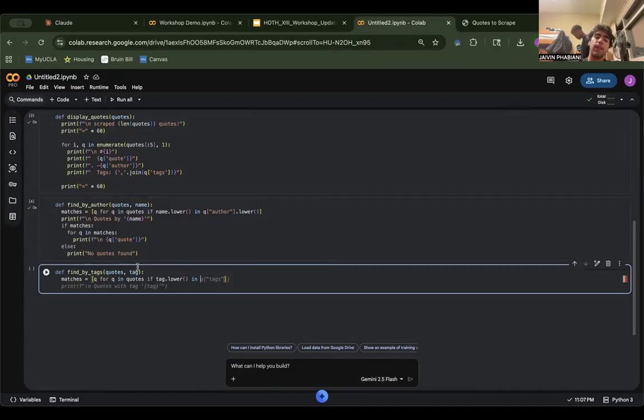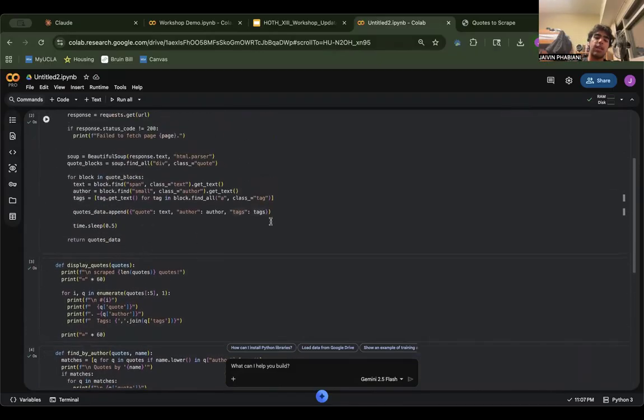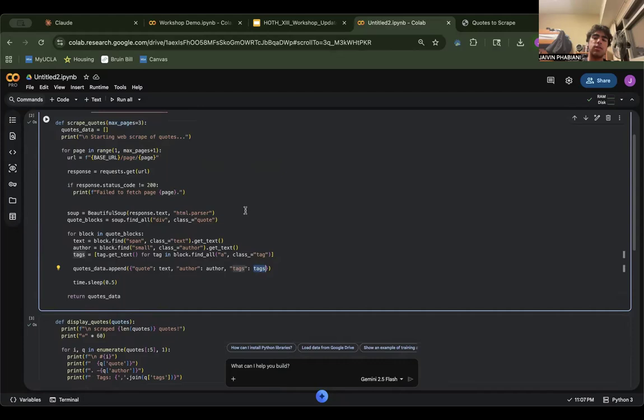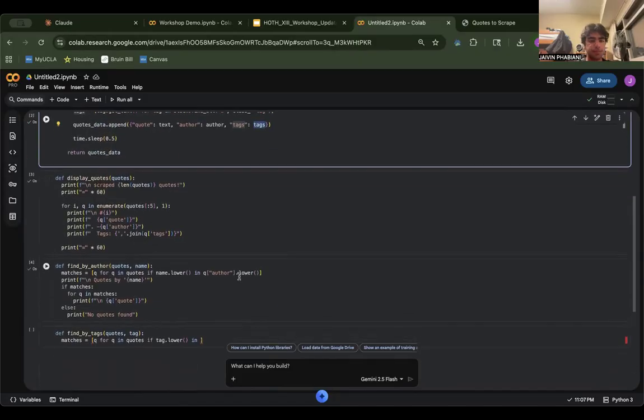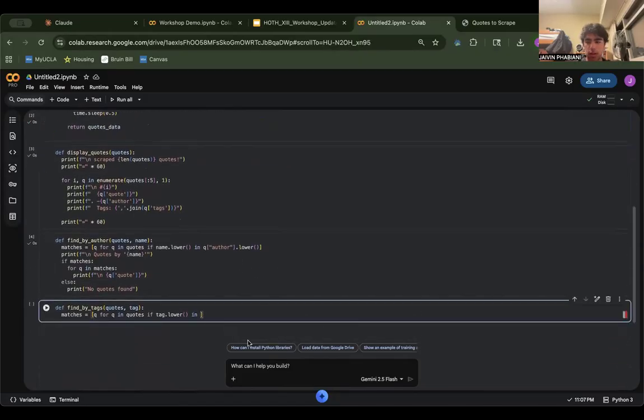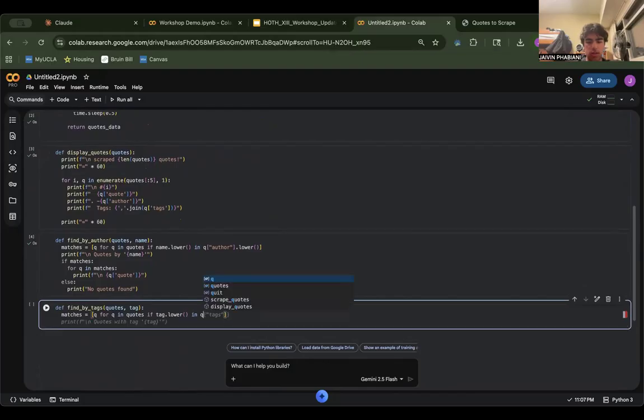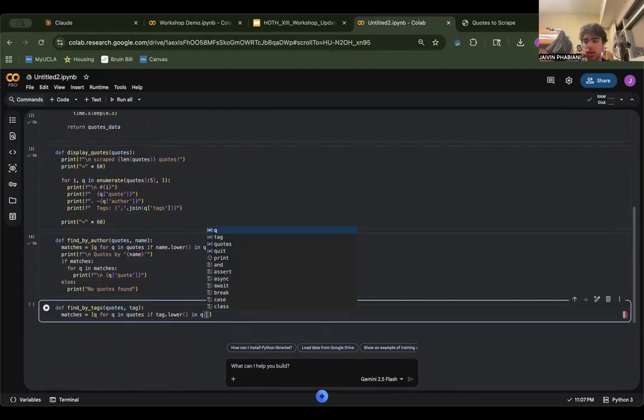and remember, our tags is also an array of a bunch of other tags. So we have to do another for loop. Tags in Q at, in hold on, sorry, I did this wrong. So we're gonna put in another set of curly braces, or I mean brackets.